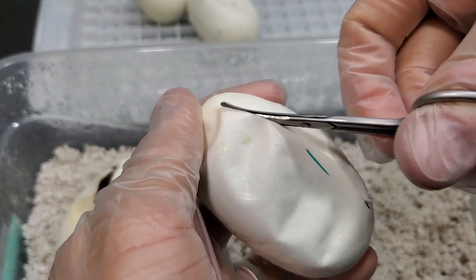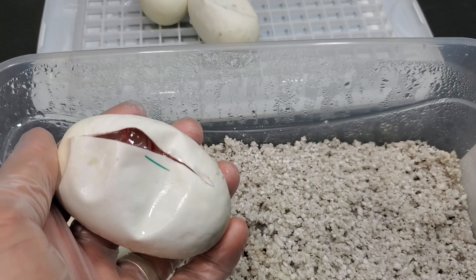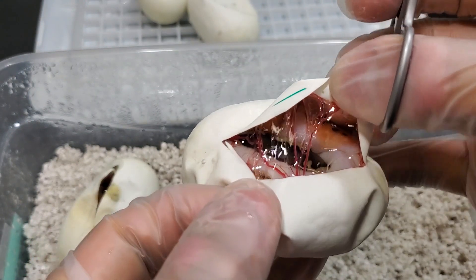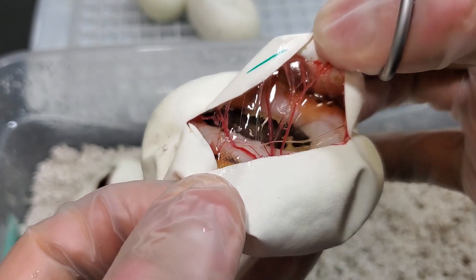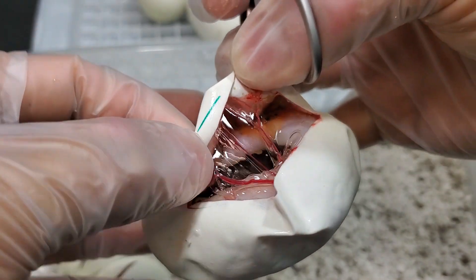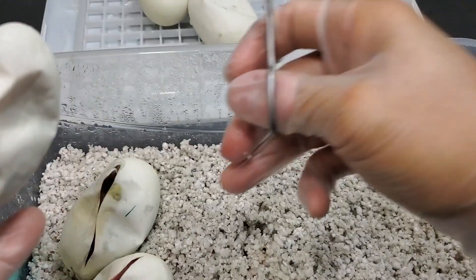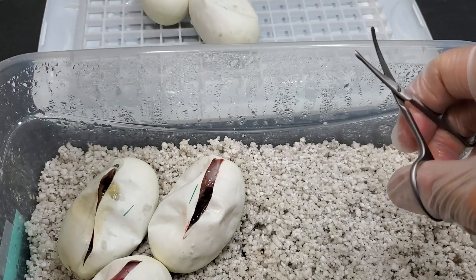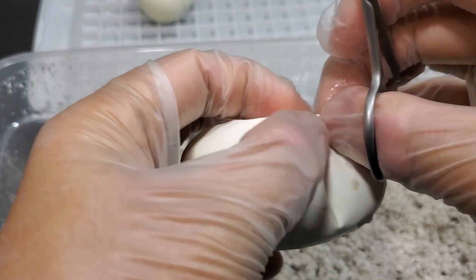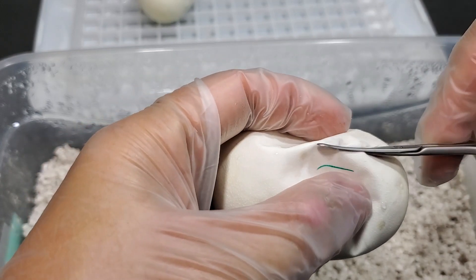Come on, dreamsicle. Where's all my dreamsicles? So far I've produced one, which is the dad, and one last season — so two males so far — and I have not produced any other dreamsicles since. That's another pied. What's good about using a double visual in the pairing is that all these pieds, if they're not lavender, then they're 100% het for lavender. Only two eggs left. Half this clutch should be double visuals, and we are beyond half the clutch already. So what is going on here? Where are my dreamsicles?